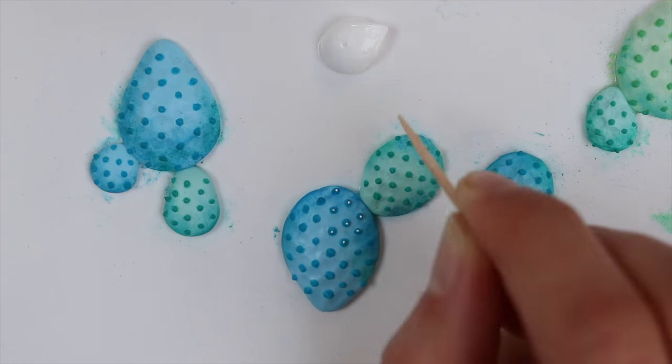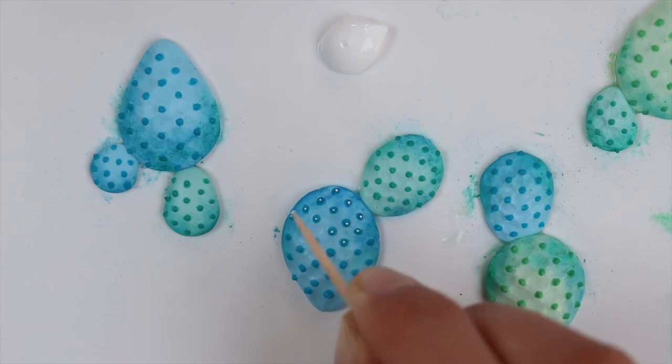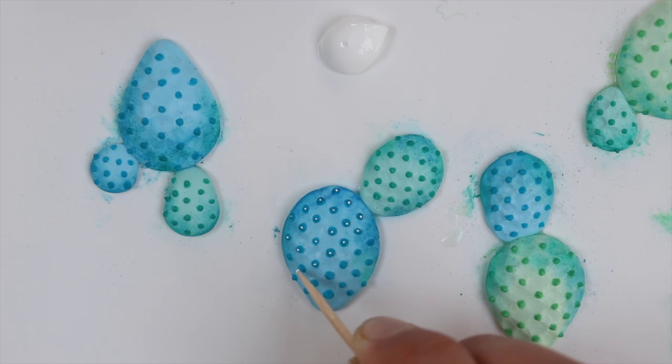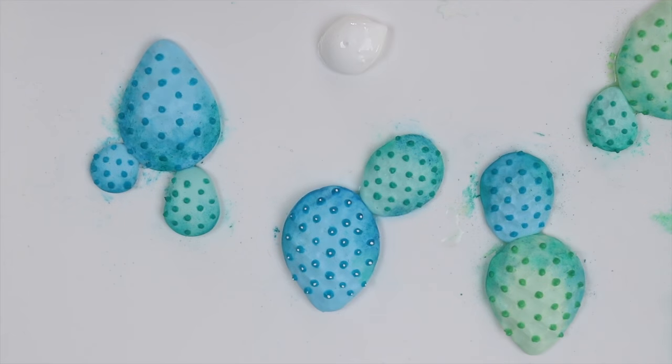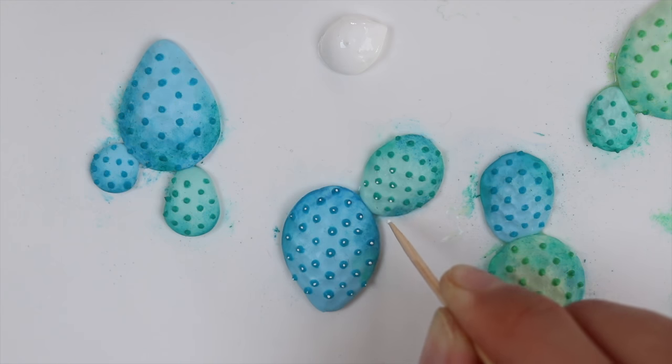So I made a bunch, of course I never do just one. This is pretty much it. You can still varnish it to prevent the pastel from brushing off. It all depends if you're going to touch it or not. You can actually varnish it with matte acrylic varnish, that works too, so if you don't want it shiny, I certainly don't want mine shiny, so this is what I'm going to do.